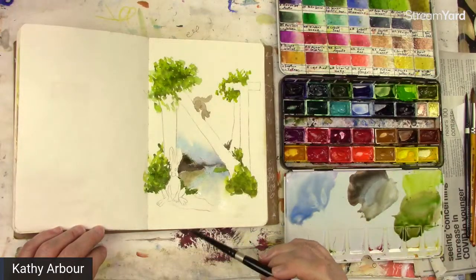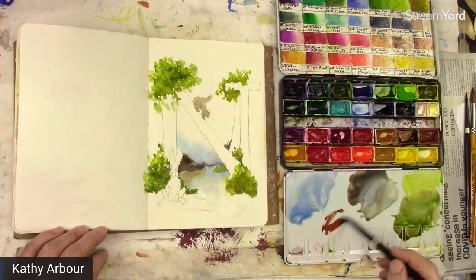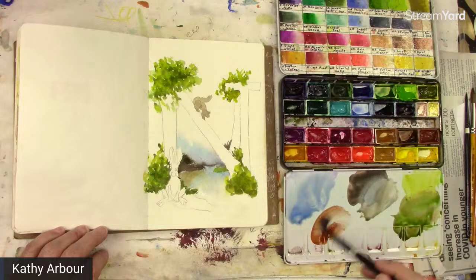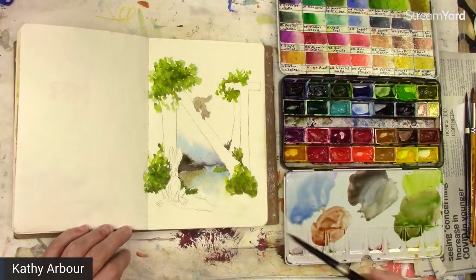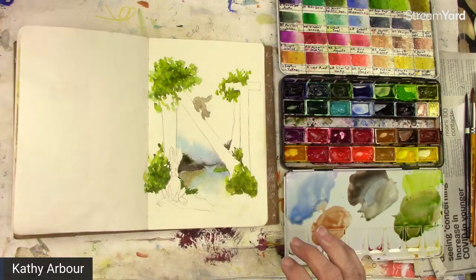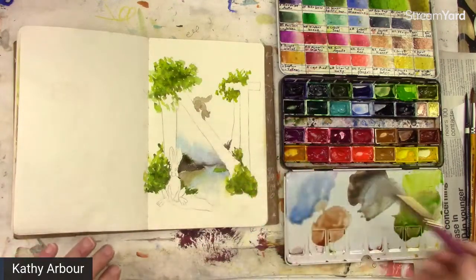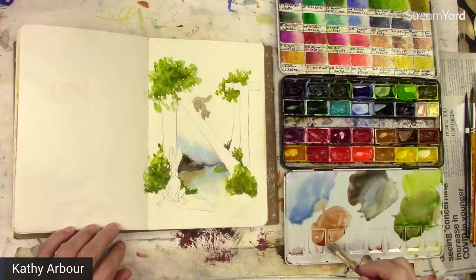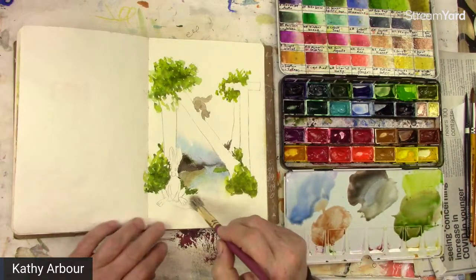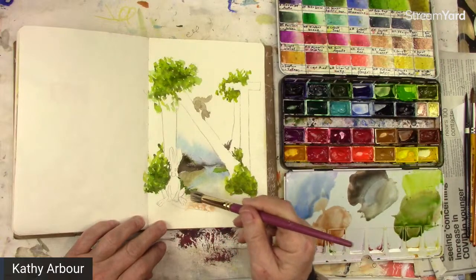So little rabbit here, I'm gonna make that more of a burnt sienna color, just so that it's a bit different than his fur. And I think we'll use a little bit of stippling on this one. I have a deerfoot stippler here. And I'm just going to write in this stipple a little bit.